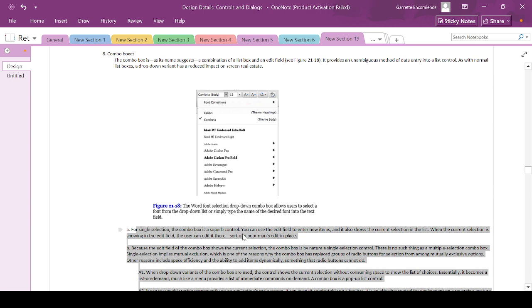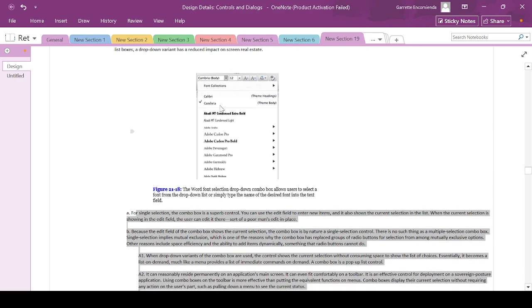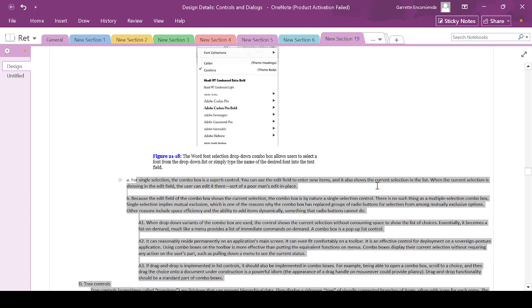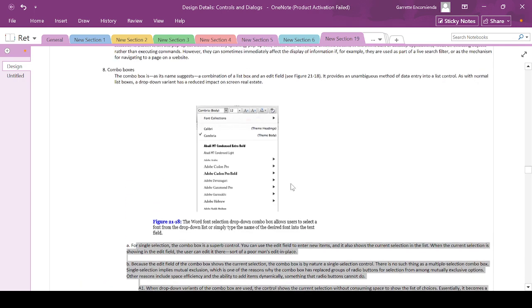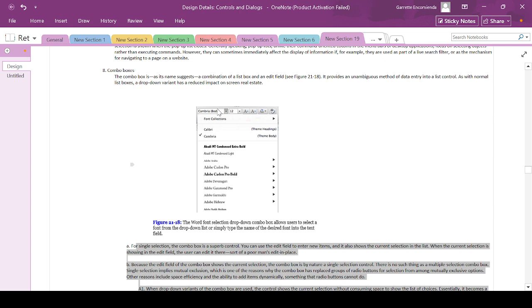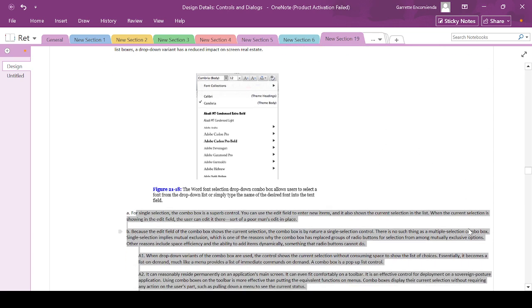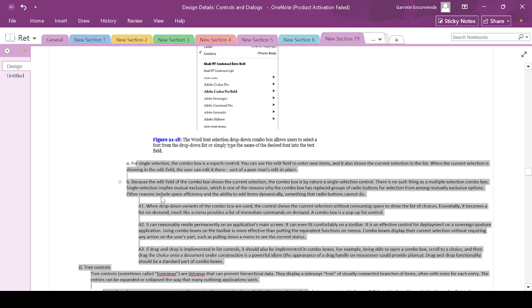Another function that it provides is showing the current selection in the list.